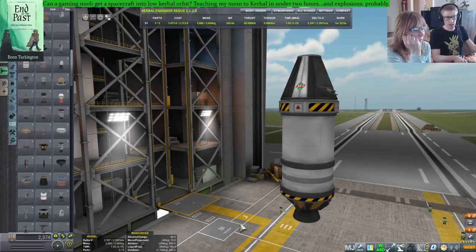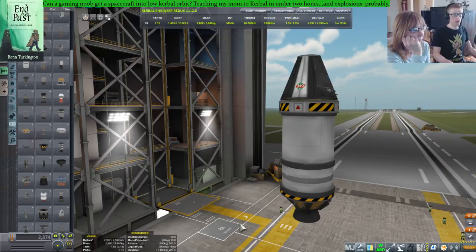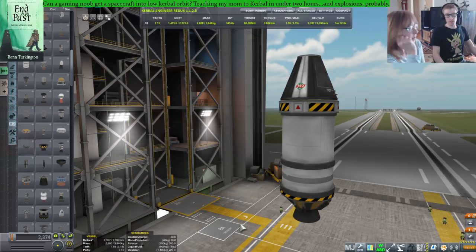So with, what does that say, 2,300 meters per second? That means from standstill in a vacuum, you could go from 0 to basically 2,400 meters per second. You have that much total energy available. Obviously, that number will change depending on efficiency as you go through the atmosphere. That's not a hard and fast number, but it's a good basic number. To get in a stable orbit around Kerbin, you need between 3,500 and 4,200 meters per second total.